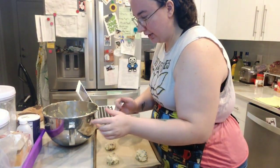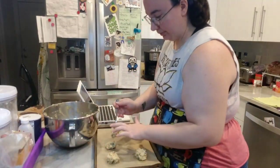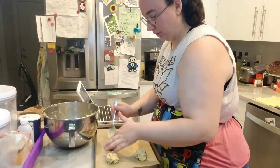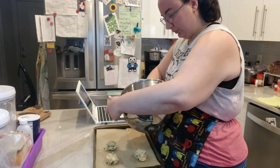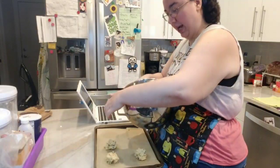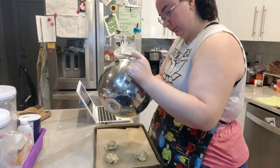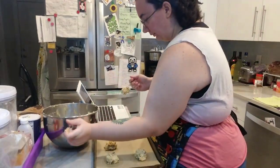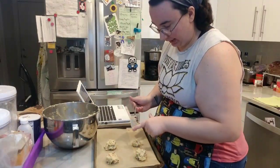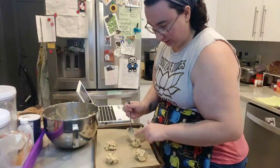I would say that this recipe probably makes like 24 cookies. Once they're all done, I'll probably take some to some of my friends because goodness knows I don't need to eat 24 cookies myself. Alright. So that's it for the unrefrigerated dough. Let me even this out a little bit.